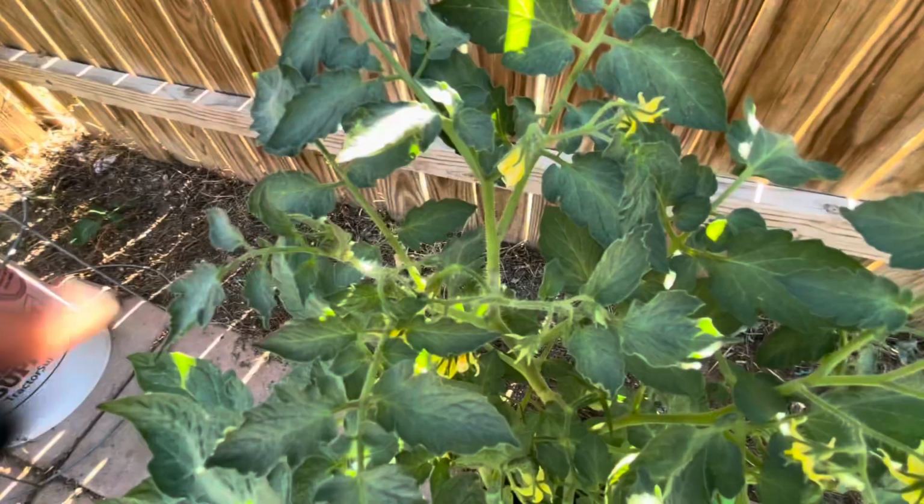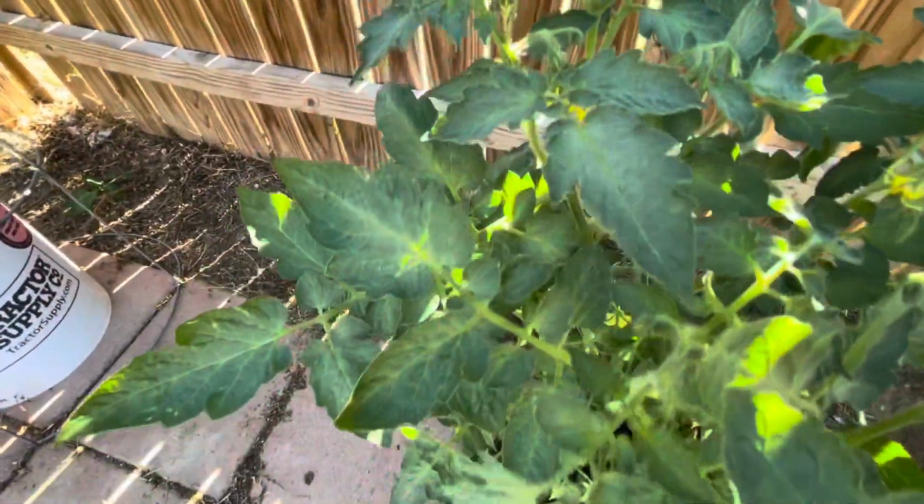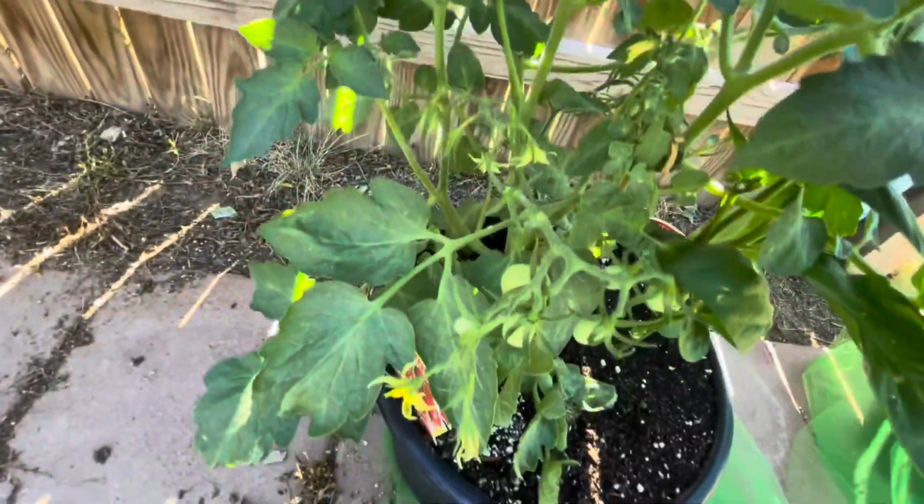There, you see that? I'm so excited. So I come out here 3 times a day and just tap my plants and stuff. And so far they are looking really, really good. So I'm so excited about that.